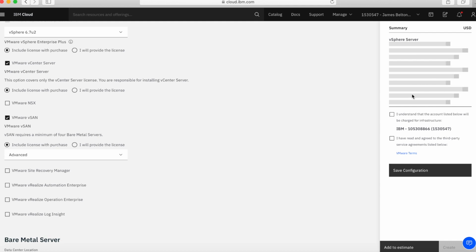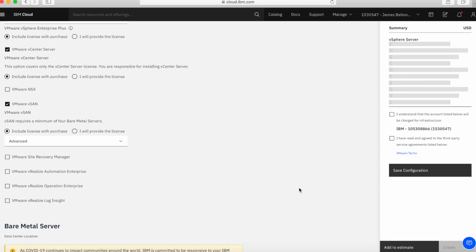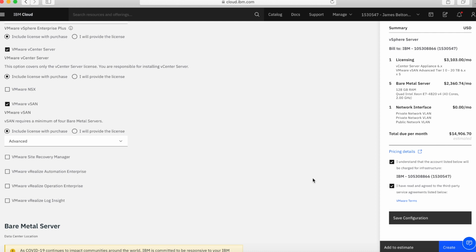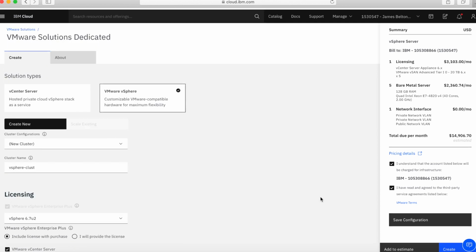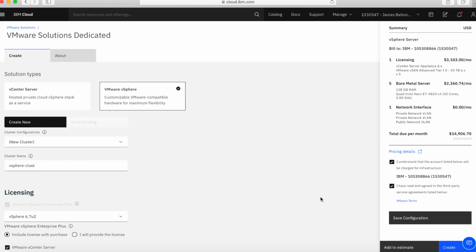So then it will go off and calculate the cost for me, and all I then again need to do is just check these buttons. The cost will come up there. There we go. And then again I can just click create. So again, I'm not going to do that right now. I'm not going to actually create the cluster. Okay, so hopefully that's given you a bit of an overview of what you need to do to actually provision some of these services through the console.